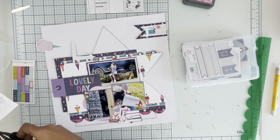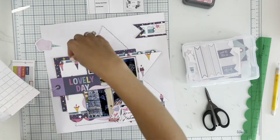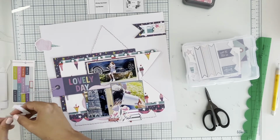They have some of the most amazing flavors. My personal favorite from there is they have this blueberry white chocolate chip, and oh, guys, it's so good.